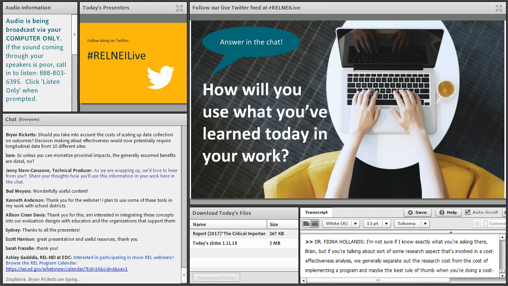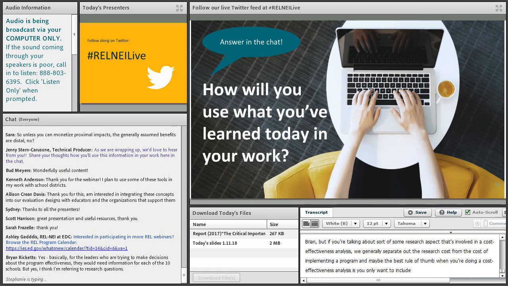a cost effectiveness analysis is that you only want to include the costs of ingredients that could possibly have an impact on your outcome of interest. So one example is if you need to administer a screening test to figure out who should be treated and who shouldn't be treated, we would include that in the cost effectiveness analysis. But if you do another test after the interventions ended to figure out how people perform, that thing at the end has no impact whatsoever on the outcome because it's already happened, right? So you wouldn't include that.